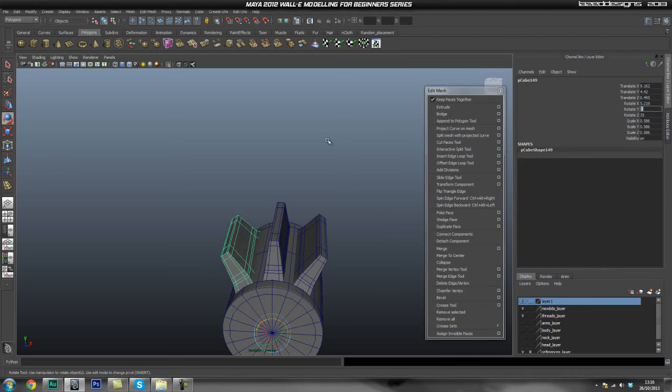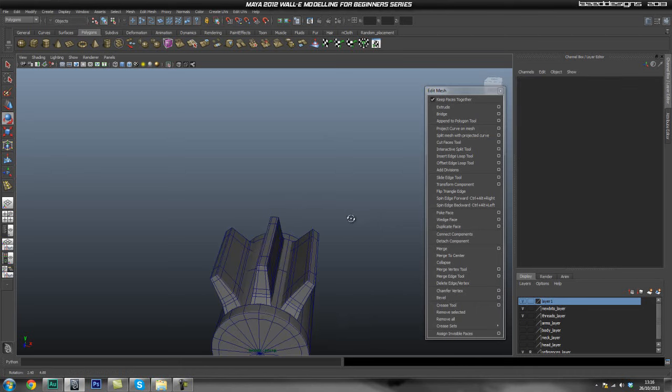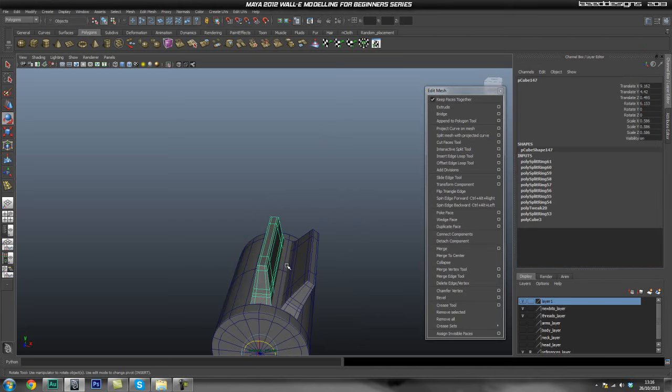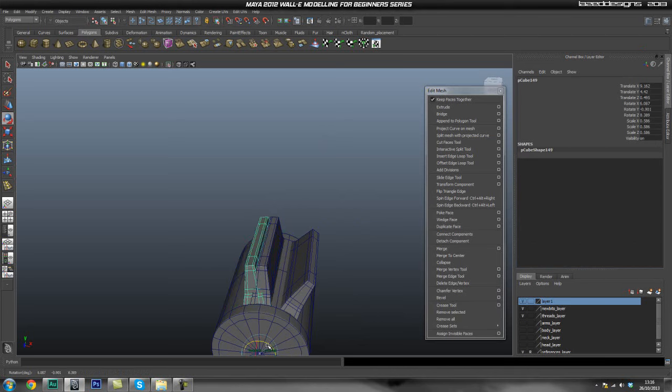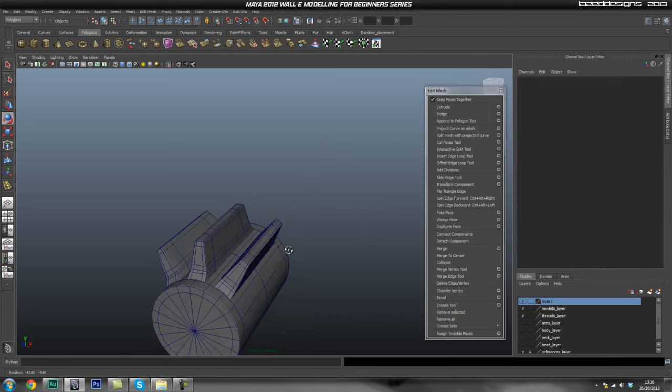And that shouldn't be rotated, I don't think. Let me just do that again. So duplicate, rotate it this way, 35. Okay, so that looks pretty good.